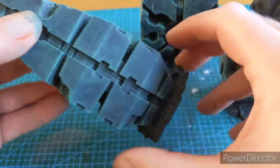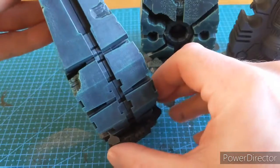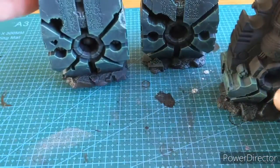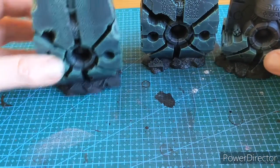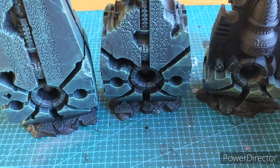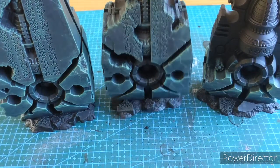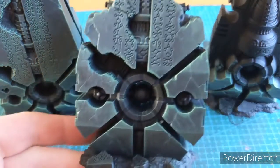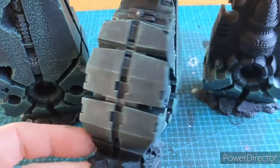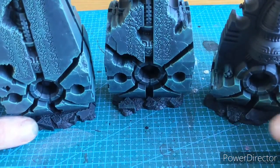It looks ancient, it looks a bit beat up and weathered, and that's the idea that I was looking for. What we can do also is think of things that we can add to it, such as varnishes and even maybe the odd wash here and there, which is what we'll do next. But you could quite happily stop at this point and have some really nice looking blackstone on your obelisks. But you know what? Let's go that one step further.